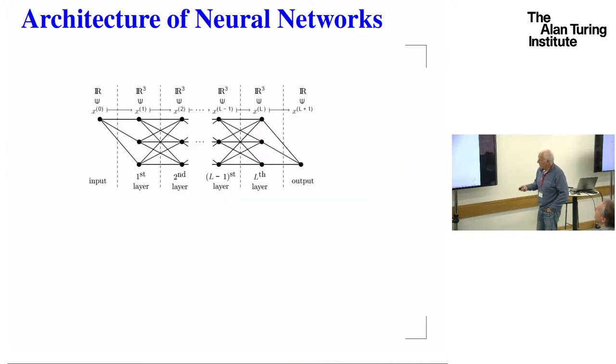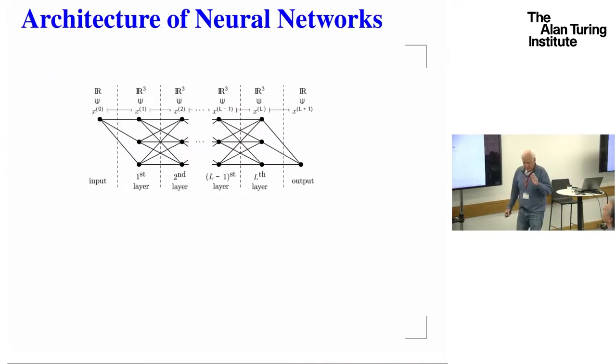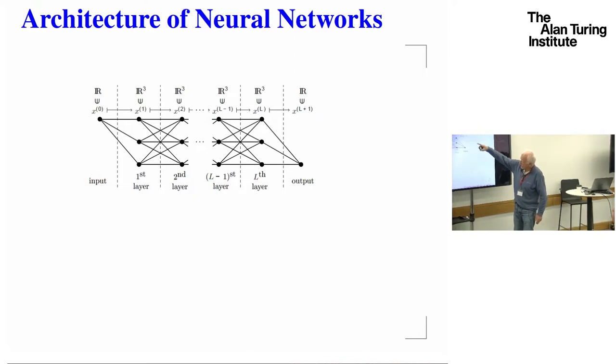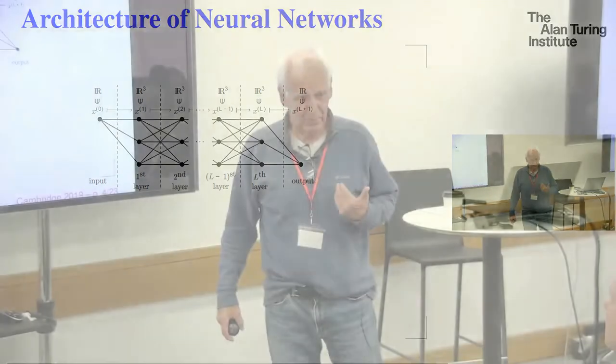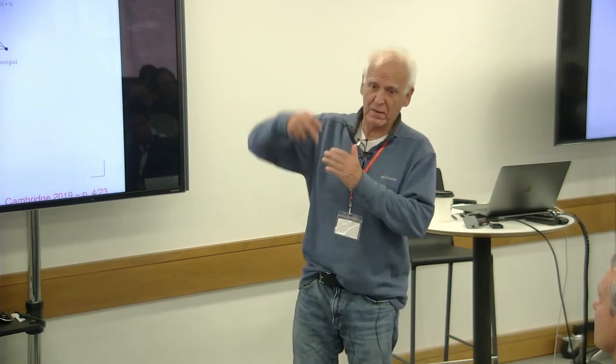All right, so Remy already introduced what ReLU is and gave you some feeling as to what these spaces are. Now, what's important in my talk is I have a very specific architecture. In Remy's case, he allowed the width. At a given layer, you have a certain number of neurons. I call that the width. And then you have a certain number of layers. I'm going to fix that at every layer I have the same width. And I'm going to assume full connectivity. I'm not going to worry about sparsity. So this would be the architecture of a network with width 3, right? And L layers. My interest is to understand what's the benefit of L? Going deeper into the network, what does this buy you versus keeping L small and letting the width get large?